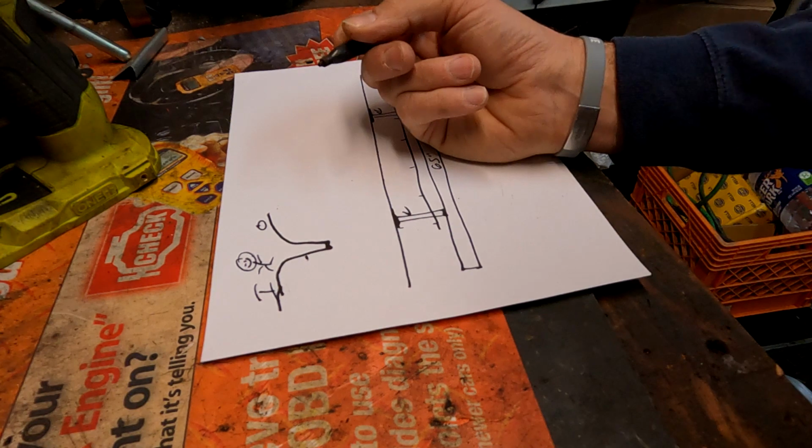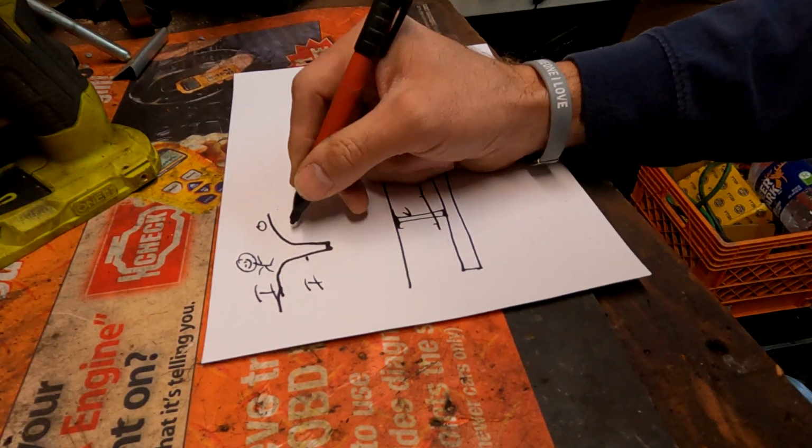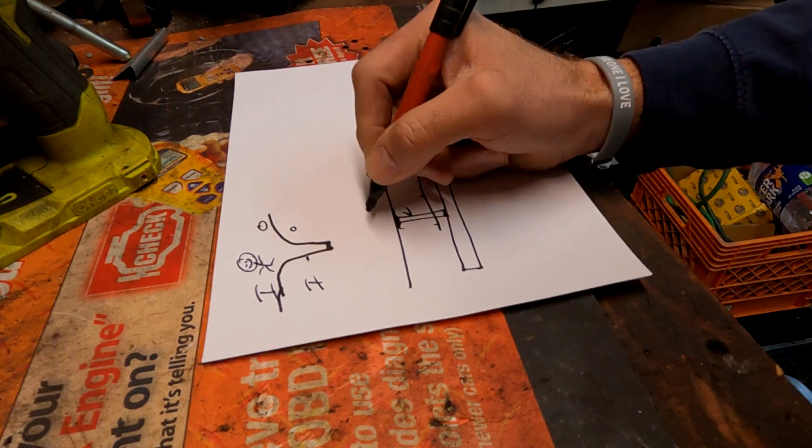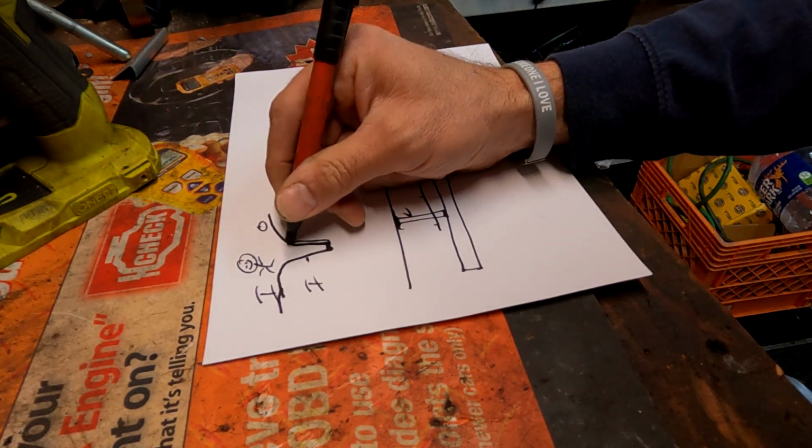And I believe the way I want it to lie, this is how I have it in my head, this is inner, this is outer. I'm going to want that 2x4 steel to kind of lay in here.